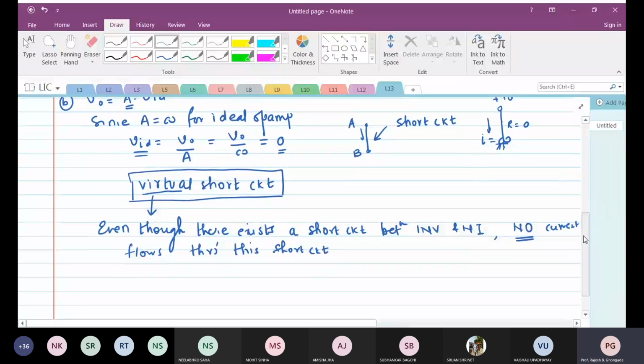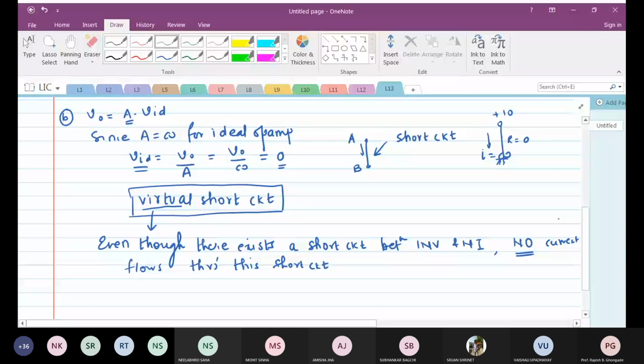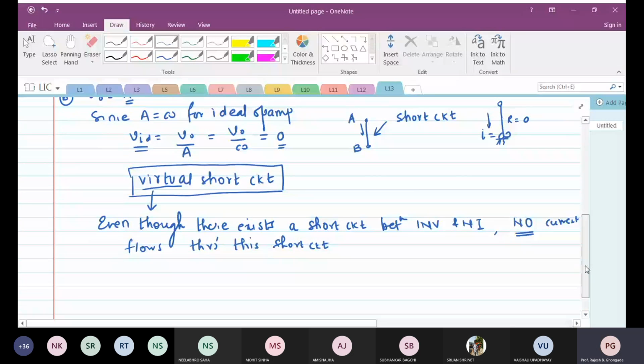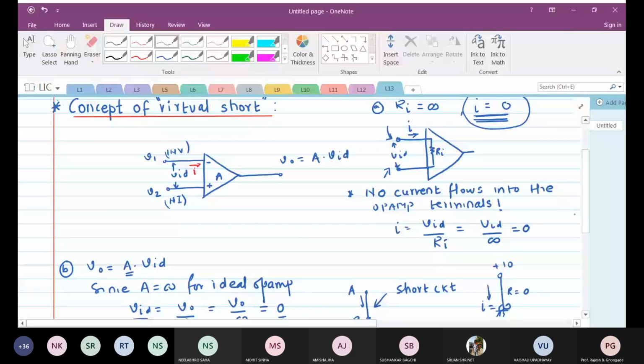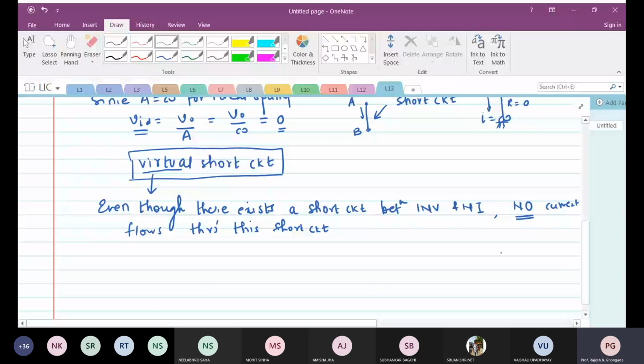There is one more effect to that. And what is that? So whenever I supply voltage to one particular terminal, let us say negative or positive, it doesn't really matter at this point, inverting or non-inverting. So if I raise this voltage to 1 volt, what will be the voltage over here?